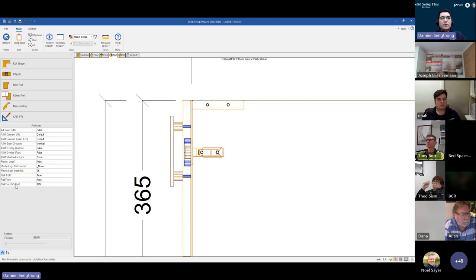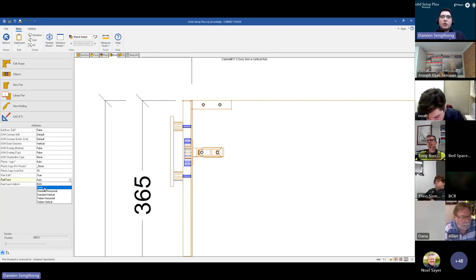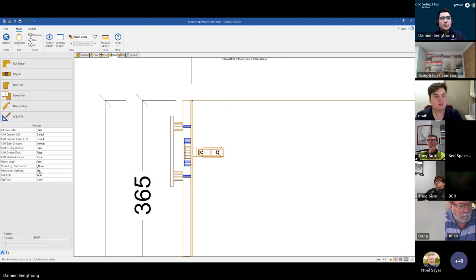By doing so, we'll give you the ability to change the horizontal width. So at the moment, it's 105. If you need to make that smaller, that's what the attribute on the left-hand side will provide for you. Now, rail front, this is where we would determine the orientation of the rail. By selecting the drop-down, the first option is auto, so that would follow your default setup. If you do not require a rail, you can turn it off by selecting none.